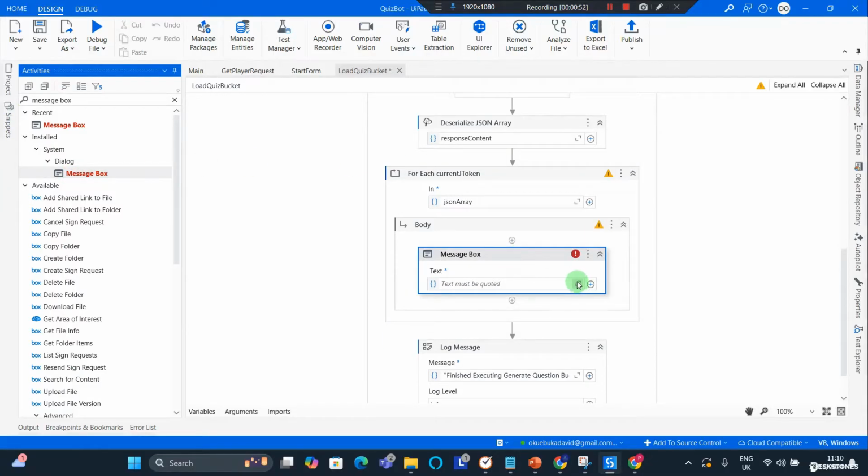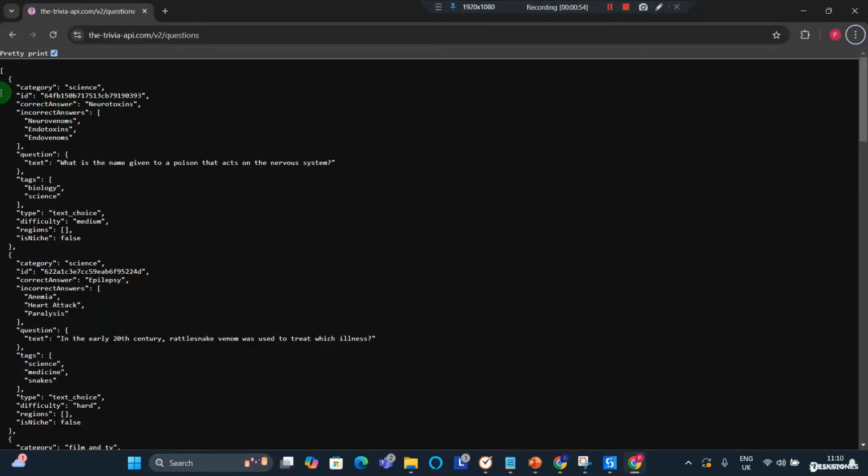And if you can recall, my JSON text consists of several quiz question objects, and a single quiz question object, which is represented by the current token, is going to have a question property, and that question property is assigned to an object, and that object has a text property, and that text property holds the actual question.